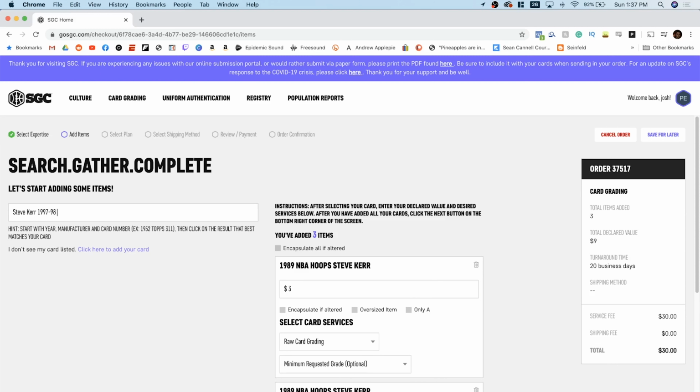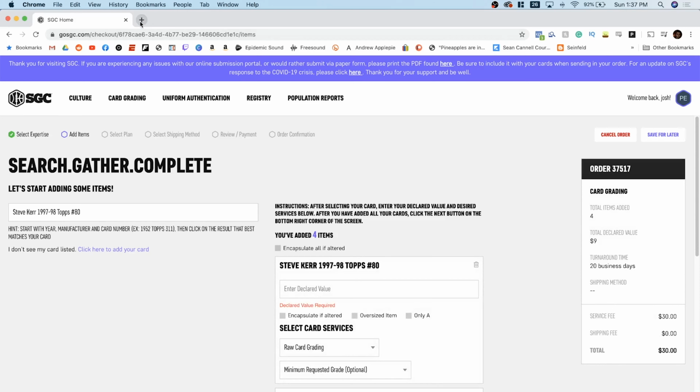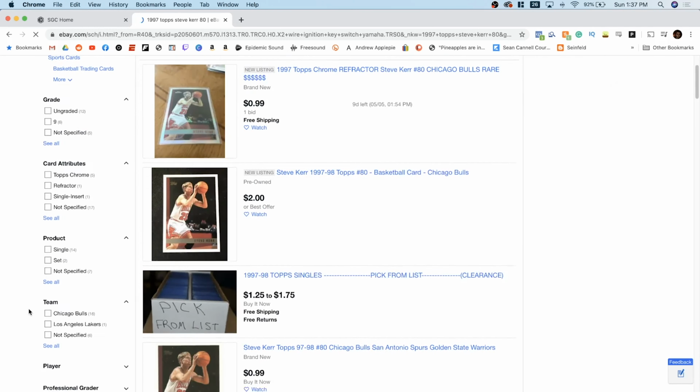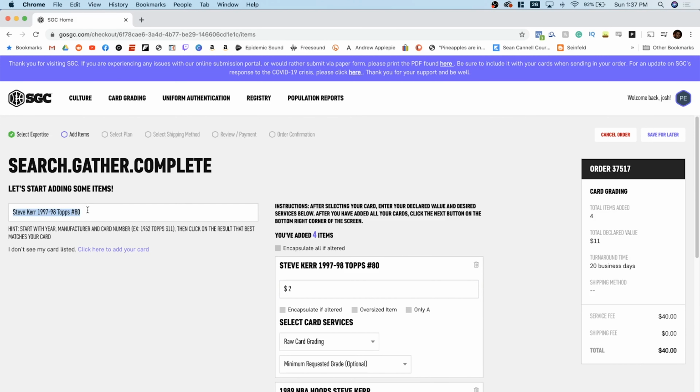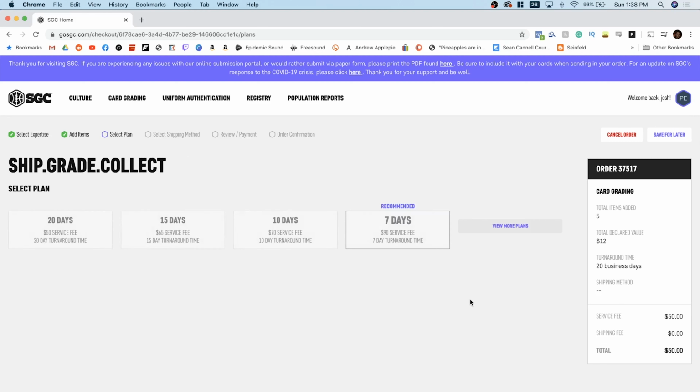So here we go, same thing, name, we've got the card, the set, the number in the set, and the year. Add it, price it, boom, $2. Then we do the same thing again for our last card. And this can be the tedious part, if you're submitting a lot of cards, but once this becomes a more used service, this will become a lot easier because people will have submitted the cards that you're submitting before already.